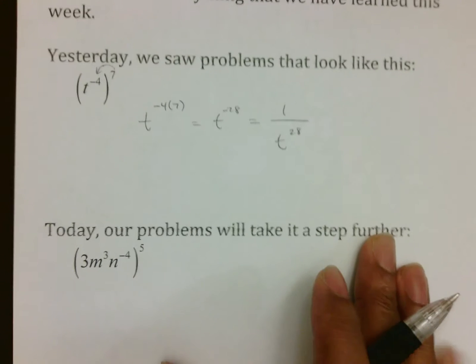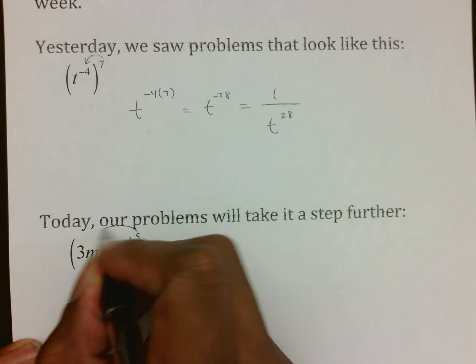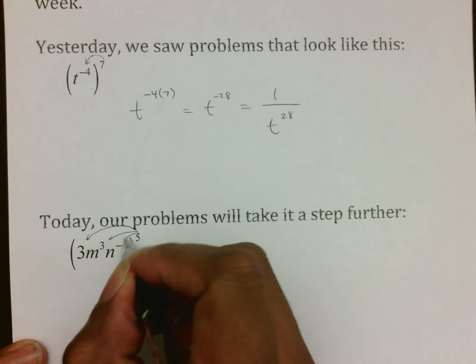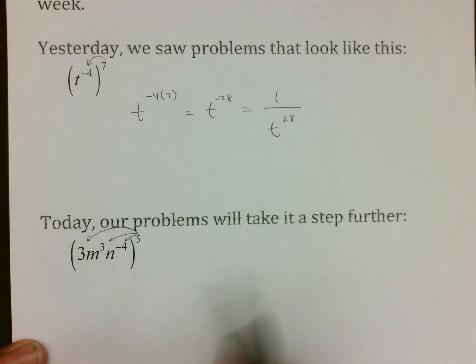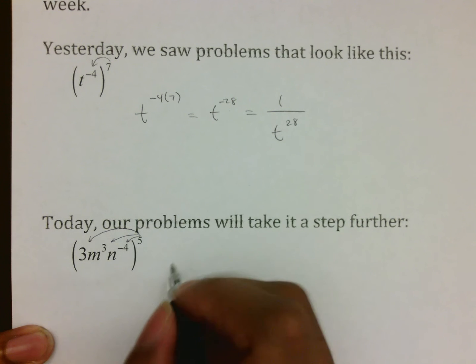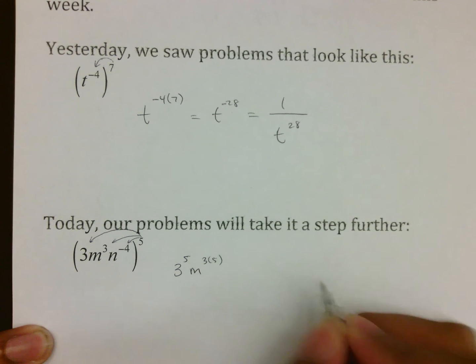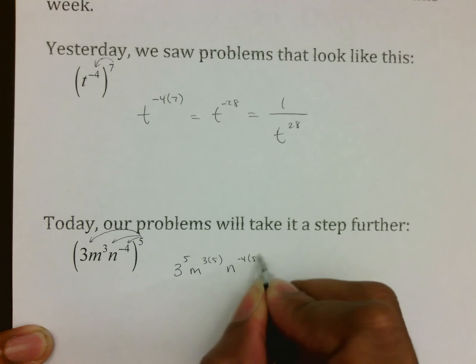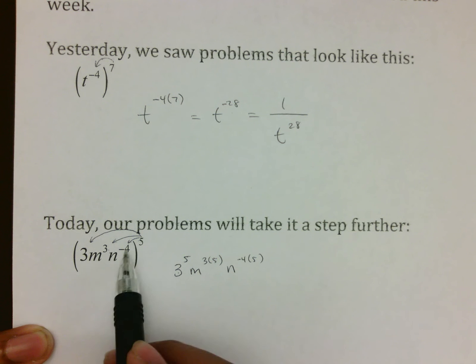Today what we're going to do is take it a step further. You still have a number outside of the parentheses. The difference is there is more than one term inside of the parentheses, and so what we have to do is take this 5 and actually send it to everything inside of the parentheses, and that is the only adjustment we make. Notice you had 7 drop down to 4 and multiply. Now 5 is going to drop to everything. One of the tough parts of this is that you do not multiply 5 by 3. That actually just becomes a power for 3. And then m goes to the 3 times 5, and n goes to the negative 4 times 5. So again, 5 just becomes a power for 3. It actually multiplies by this 3 and then multiplies by that negative 4.